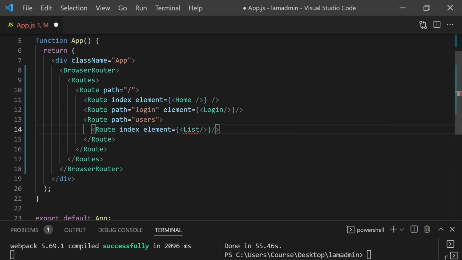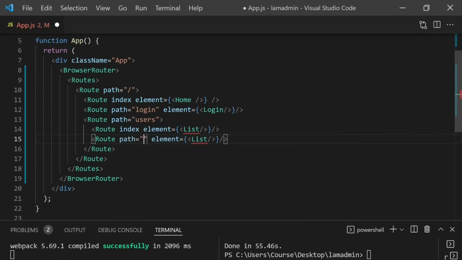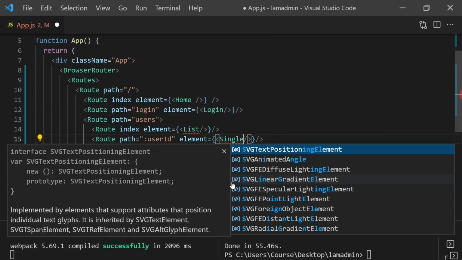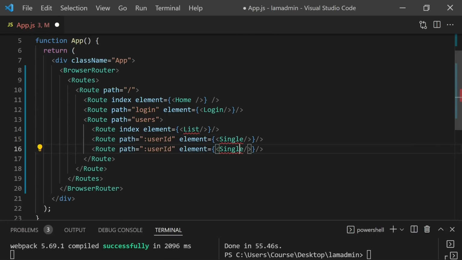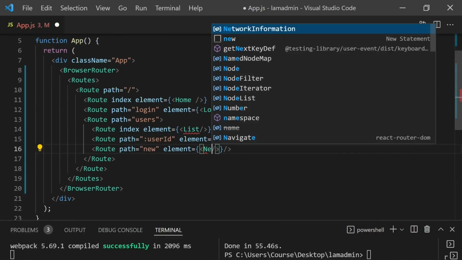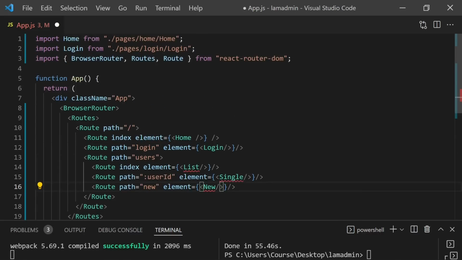Let's create other paths. I will say path, and here we can use any parameter like user ID, and I'm gonna change it as single page. And one more, our path will be new, and element will be new page.